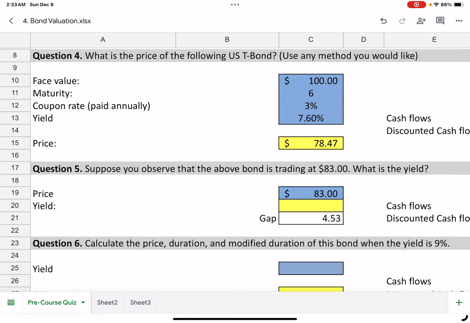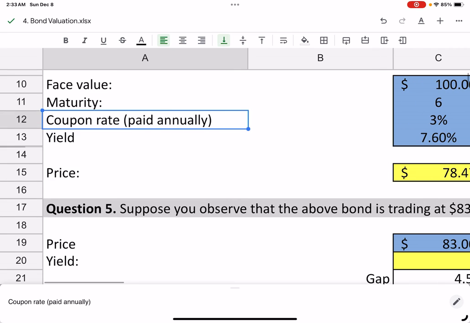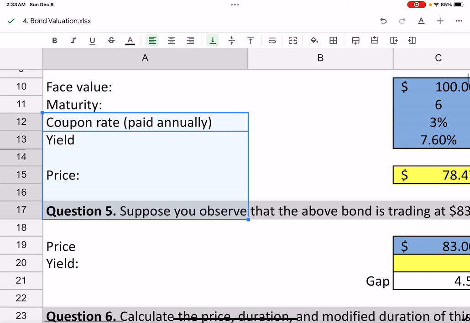In this video, I will be telling you how you can calculate the price of a treasury bond. We will be discussing a US treasury bond, but the rules apply to all treasury bonds. So, what are treasury bonds? These are bonds issued by the governments of countries, and these bonds pay coupons or interest rates. The interest can be semi-annual, quarterly, or annual, but in our case we are assuming that interest is paid annually.